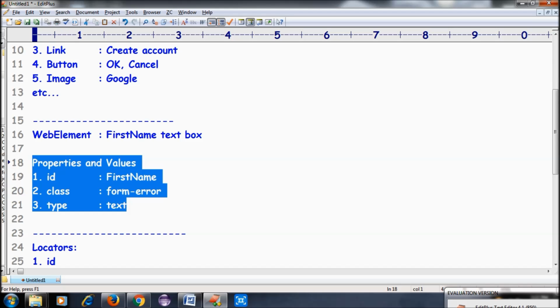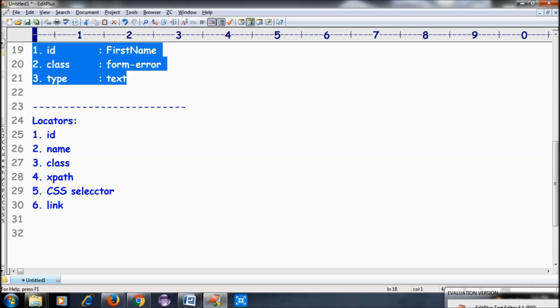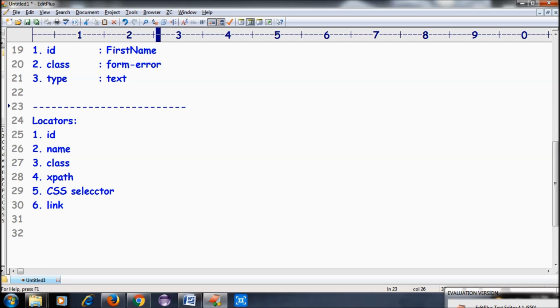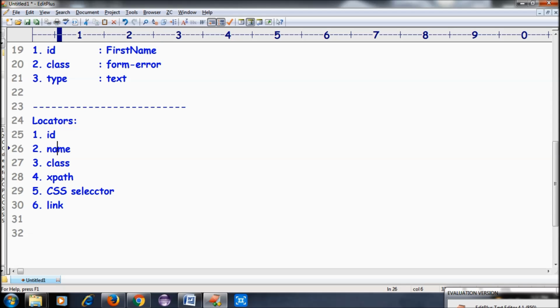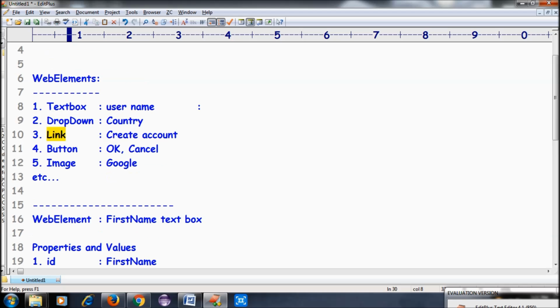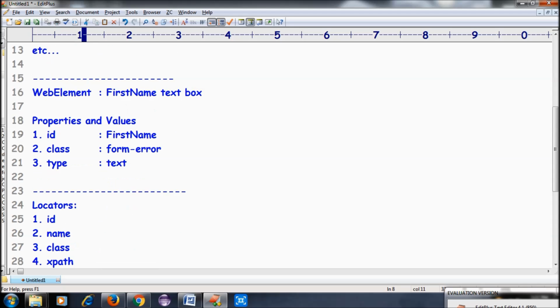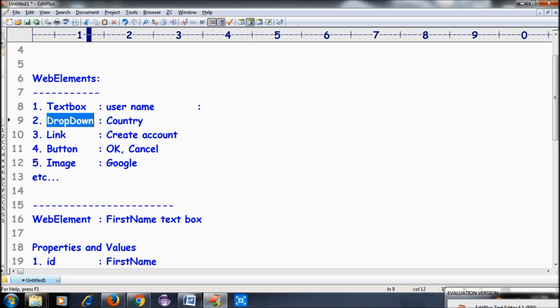And here I mentioned different types of locators to identify the object in the application. By using ID, name, class, Xpath, CSS locator and link, we can identify those objects. We can apply these locators for any type of web element, not only for the text box. We can also apply these locators for drop down, link, button, image.